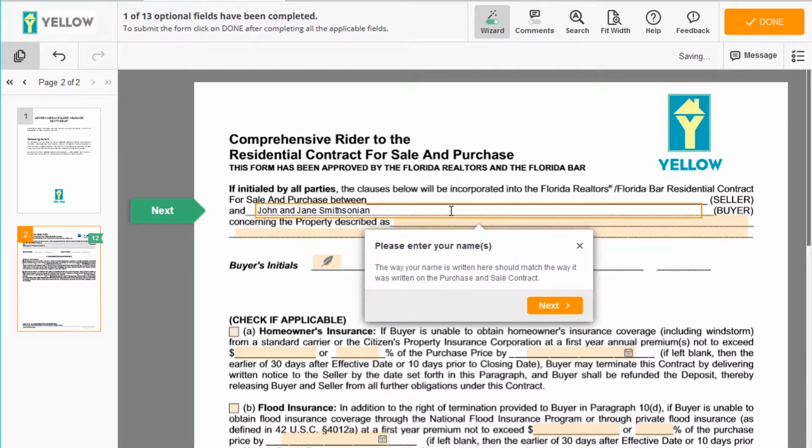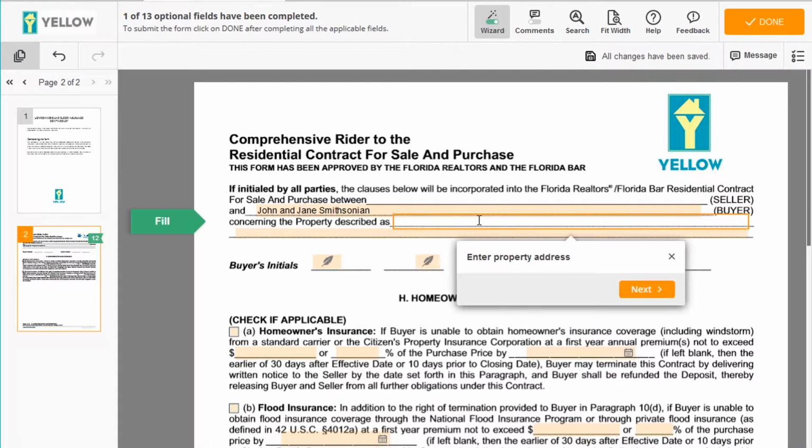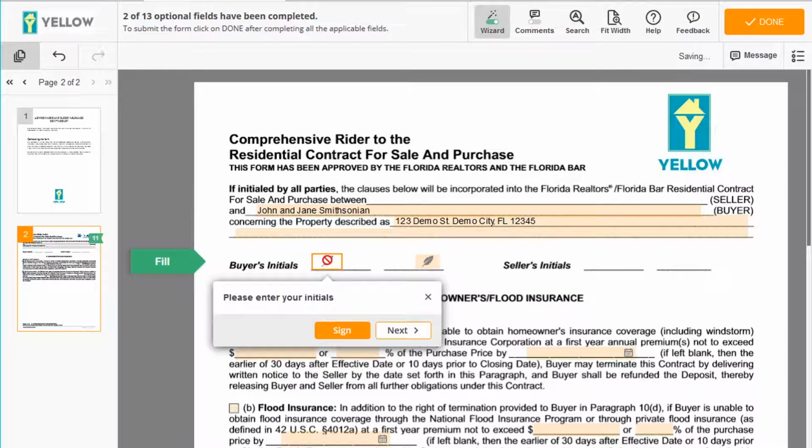And you can leave the other party blank if there's not a name there, and we'll submit the form to them for their signatures. Next, we'll come to the property address. Enter the property address and then the initials.